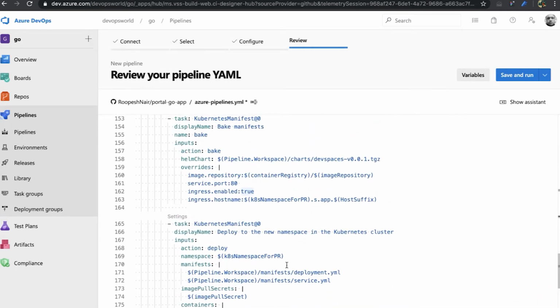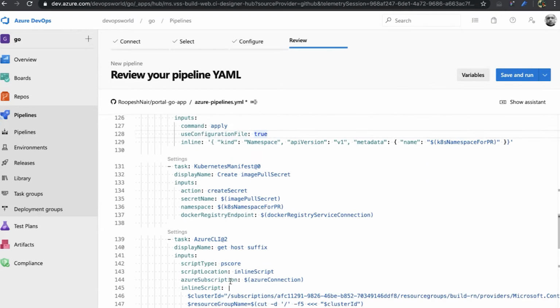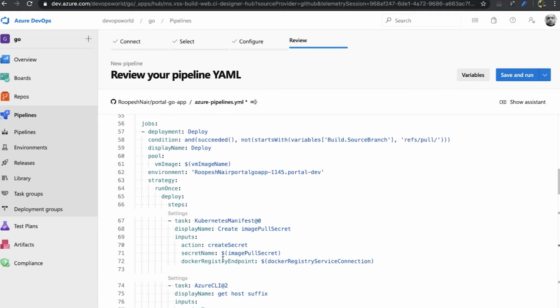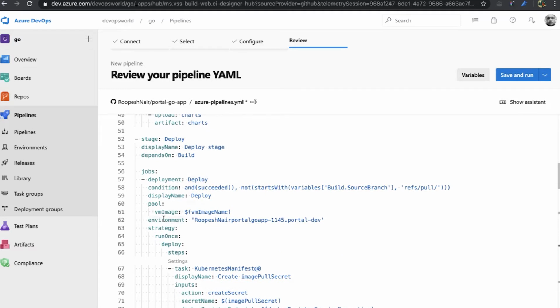And once it is deployed, it will also make sure that the link is available and updated in the pull request so that the reviewers can go and check the changes. And once the pull request gets merged, the deploy stage or this job gets triggered, which does the normal deployment as usual. Within the deploy stage, you can see there's an environment keyword, and it has actually provisioned a new environment resource for you, and it is targeting the cluster.